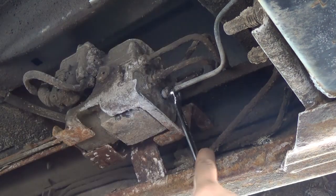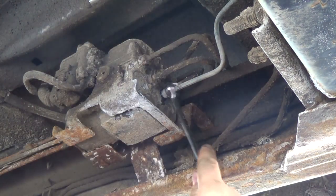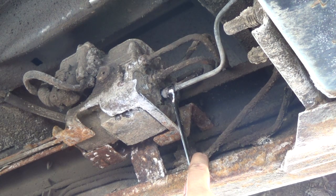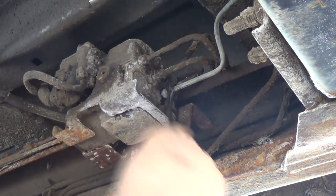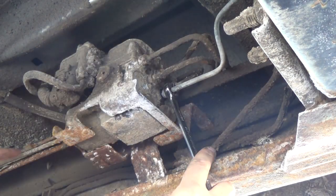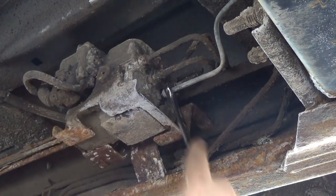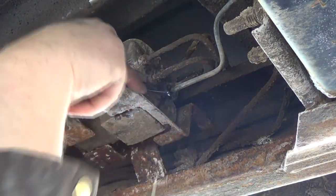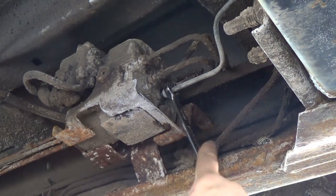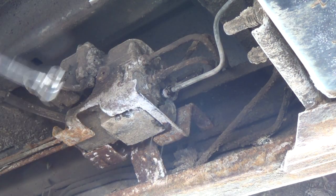In all truths, I should probably be taking these other ones off to the rears here too, because I know they need done too. It's just a matter of time till they explode on our stupid salt. And oh, we're dripping a bit. Oh, I didn't bring a towel.